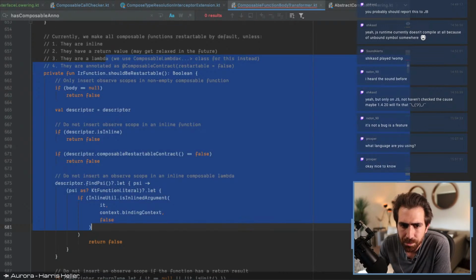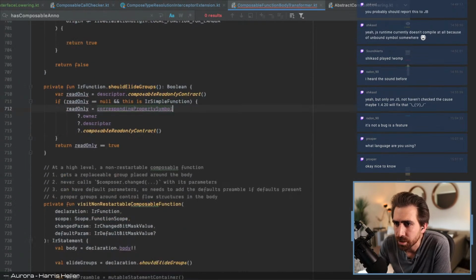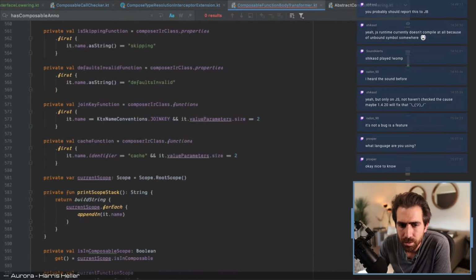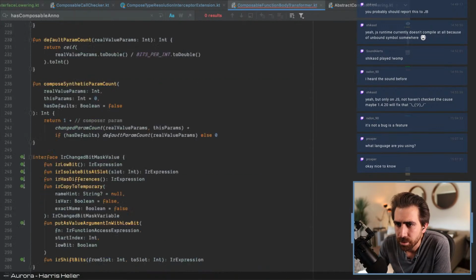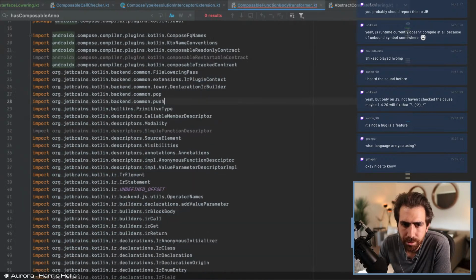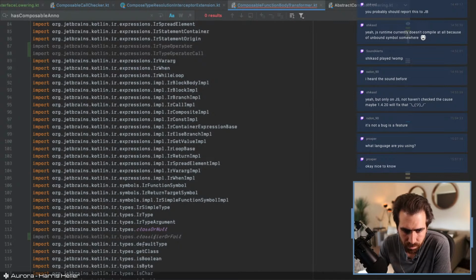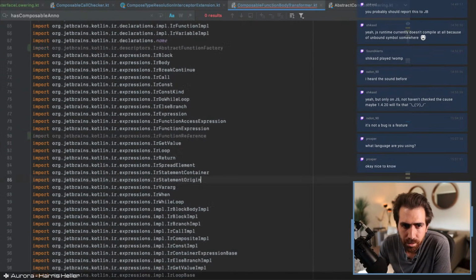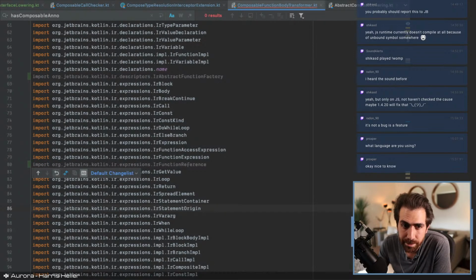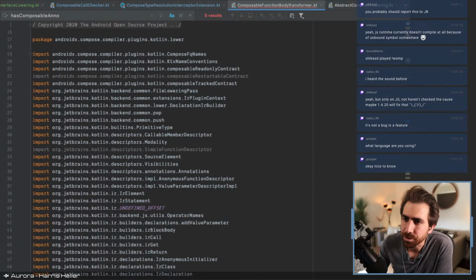And then we have this should-be-restartable function, and that should still work properly. So this file now should be unchanged. I think it would be nice if the diff that we end up with basically doesn't change this file at all.